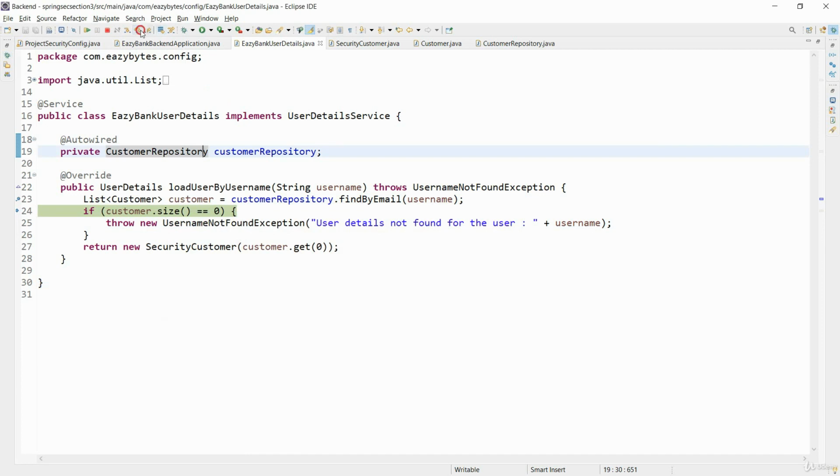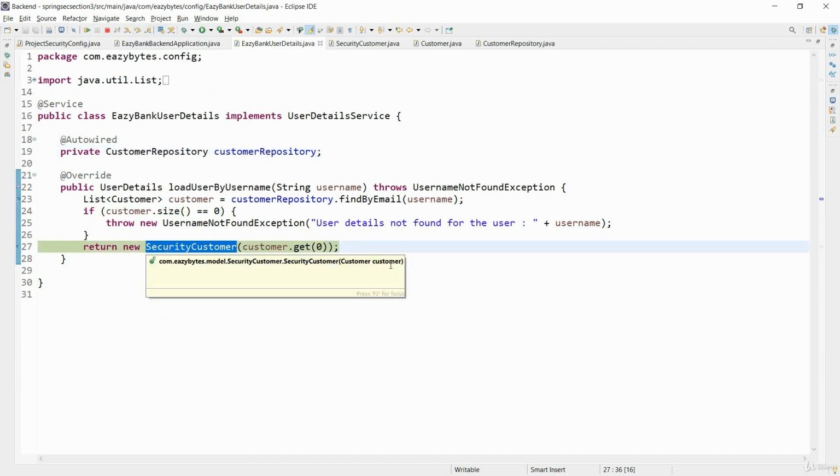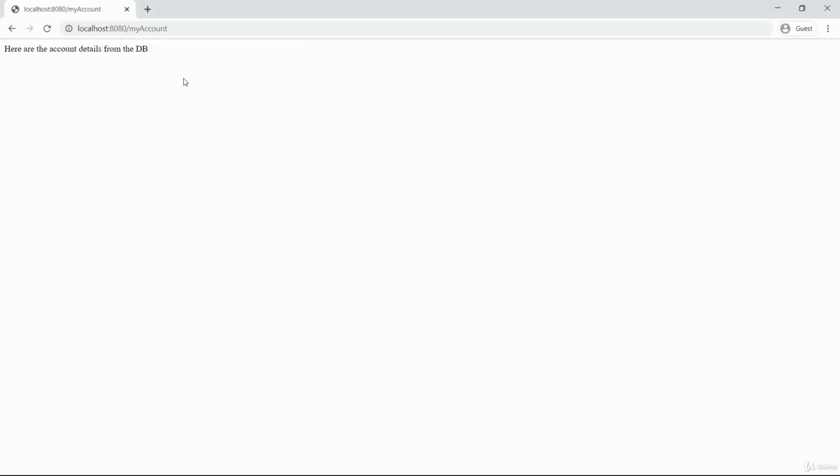What we do is we just typecast our customer into a SecurityCustomer and return it to the framework, and the framework will validate and give a response of the my account service. This is how we have to implement in a scenario where you want to customize your Spring Security framework as per your requirements.